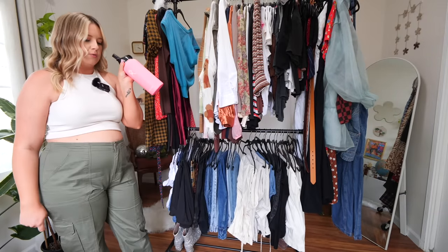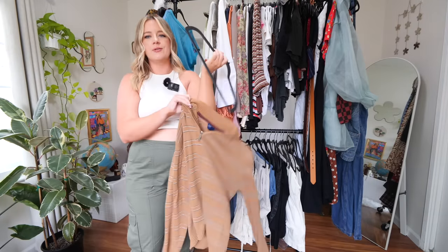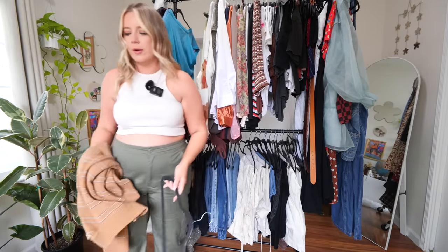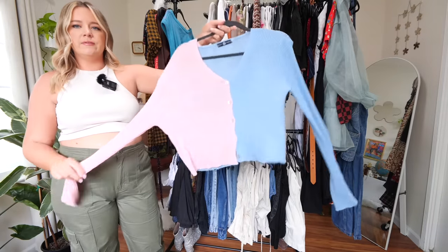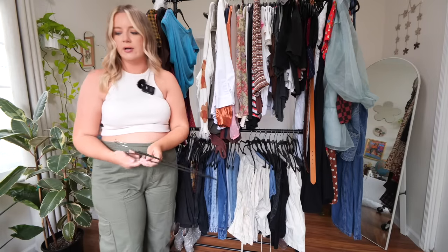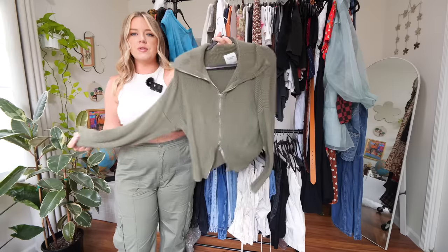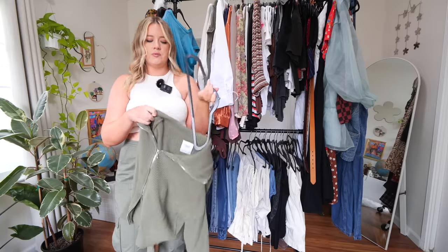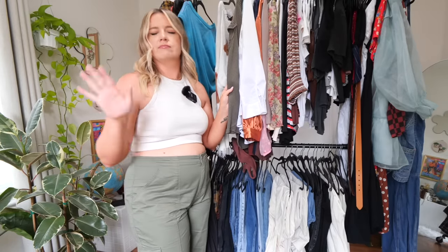We already need a water break — we have our work cut out for us. We've got this basic edition sweater — I'll save that for next year. It's just a nice thrifted men's quarter zip — nice to throw on when you have an appointment or you're walking the dog. We have this green daisy sweater — one of my favorites that I've had for a few years. We have this split 50-50 pink and blue sweater that I love — really, really thin so I can wear it more of the year here in California. We have a little zip-up olive green Abercrombie sweater with a double zip — I'll hang on to it for one more season, although I think I'm out of my olive green phase.